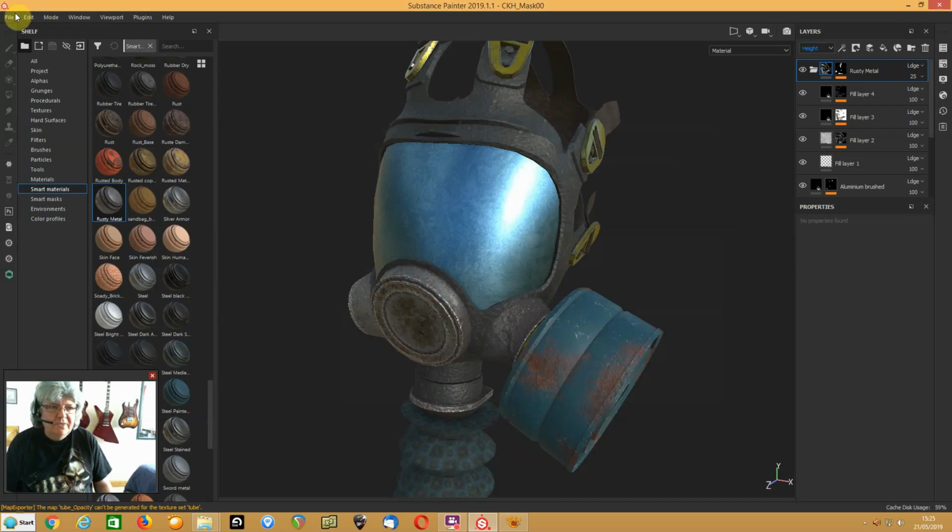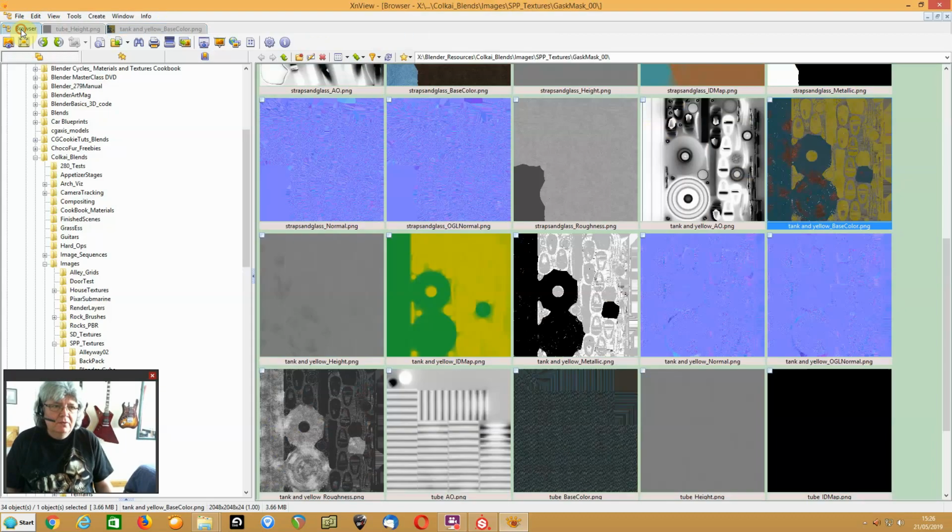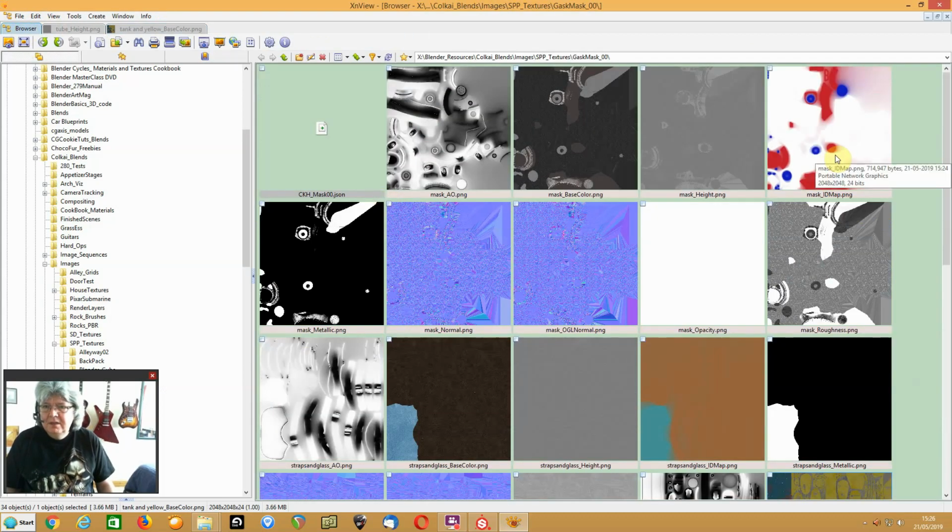And so I've now saved that as an SPP file, a Substance Painter file, so I can pull that up anytime. So that's my mesh as it was in Blender with these settings, and as I'll show in the next video, I can come back in here, make changes, re-export the textures and pull them back into Blender. Using the live link, I can do it while Blender is open and just keep switching between the two tasks, make a change, switch, check it in Blender. And as I say, for now, we can see here, there's the ID map.